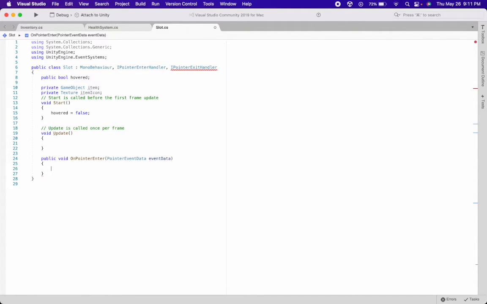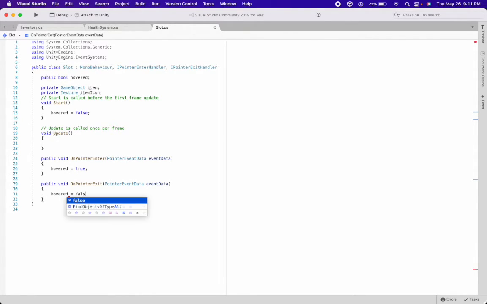Then in here we'll just say hovered equals true, and then again we'll define a new function called public void OnPointerExit, and then obviously we'll put in a PointerEventData and name it eventData, and then we'll say hovered equals false.